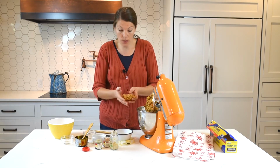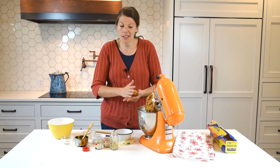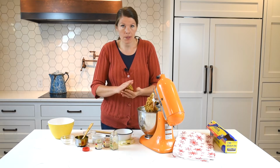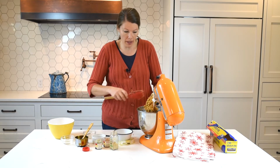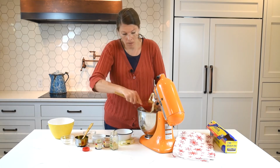Okay, here's the texture of the dough at this point. It comes together, it's just a titch sticky. It's not terribly sticky, it's a nice middle. So it's about as soft as most traditional cookie doughs, if not a little bit stickier. It's okay if it is just a little bit tacky because we're gonna refrigerate it.